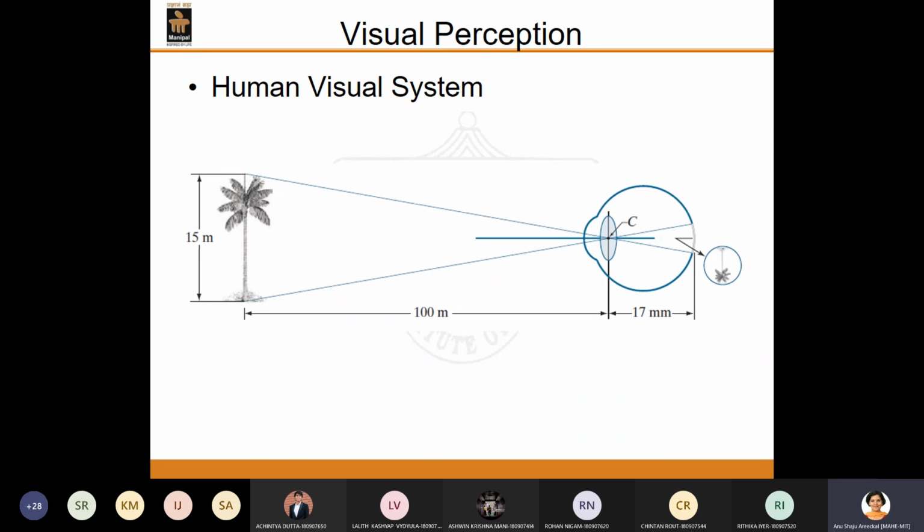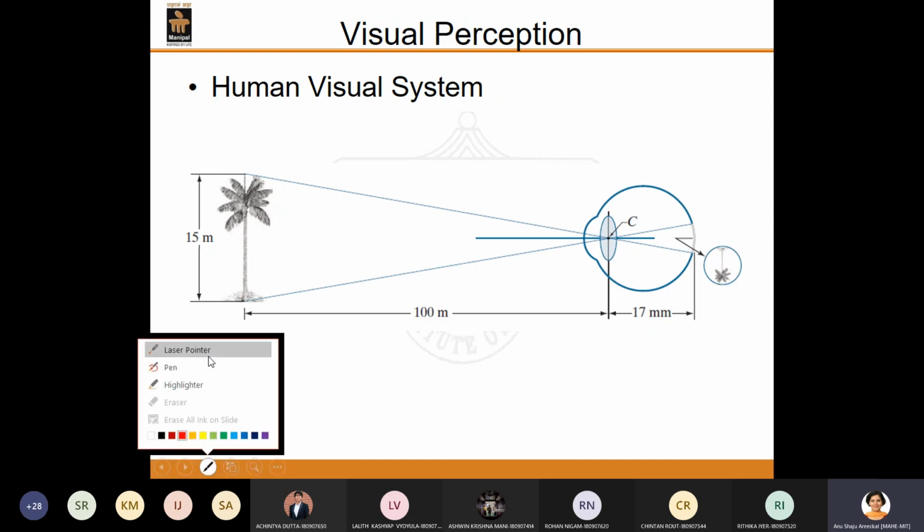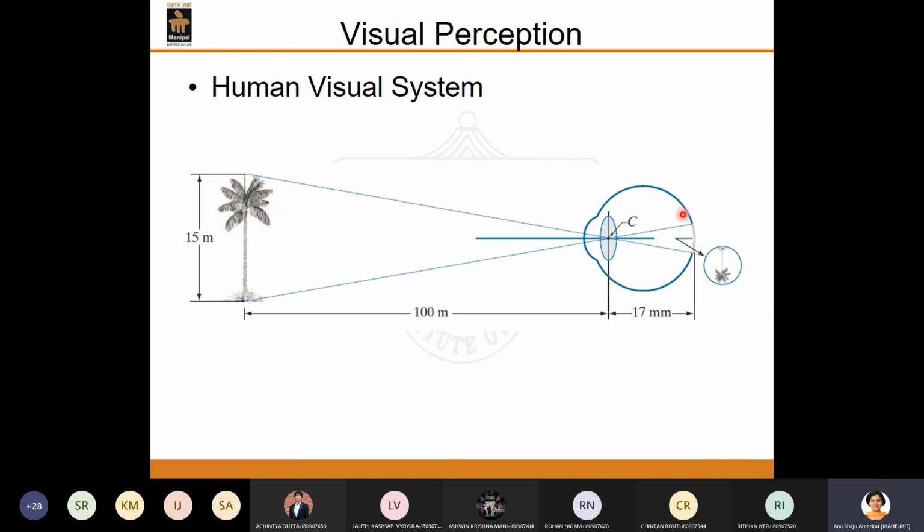First of all, let's have a clear understanding of the human visual system. Here is a very abstract illustration of how the human visual system works. Let me take the pointer. You can represent the human eye this way, and this one is the image lens, and this one is the image plane, basically the retina.